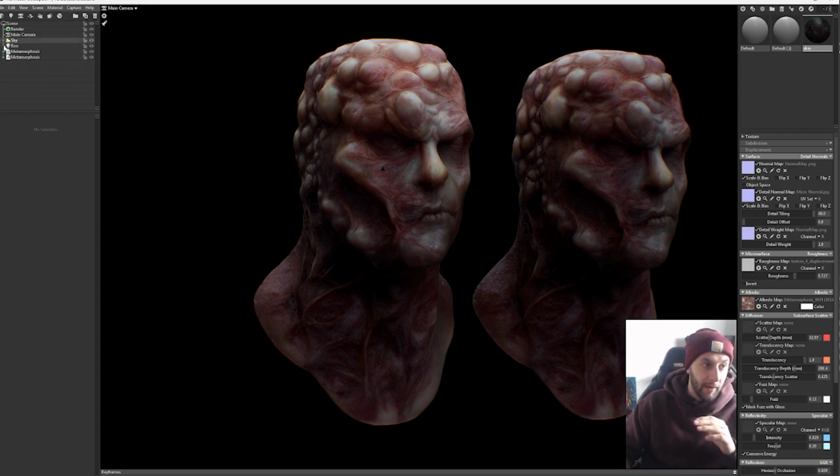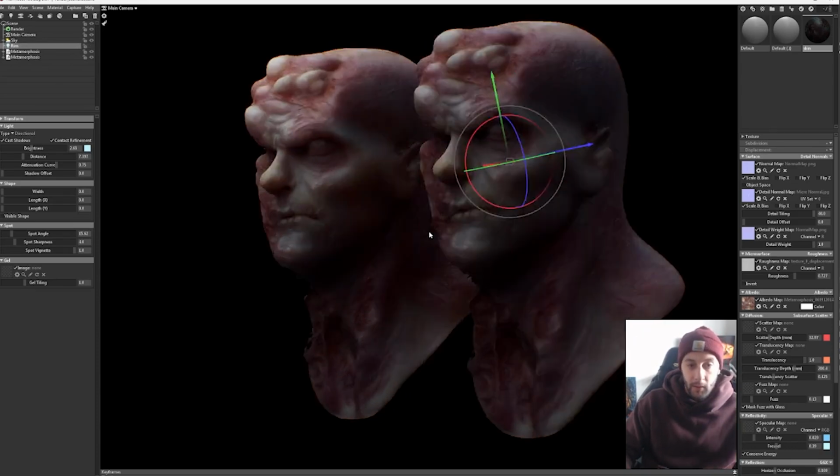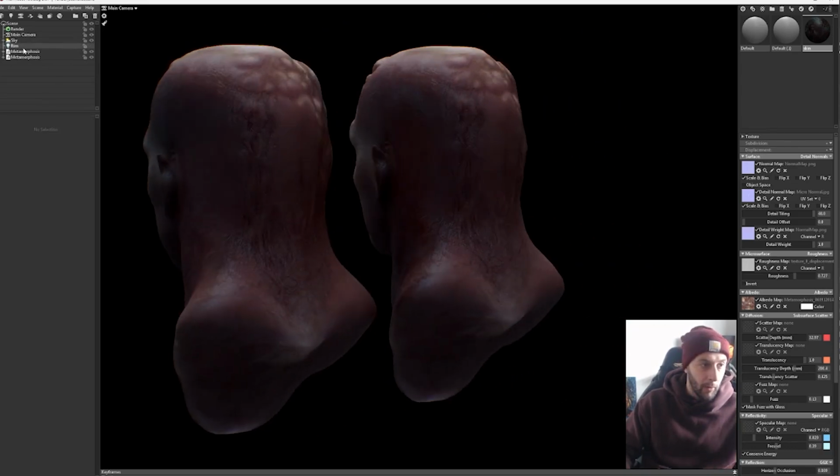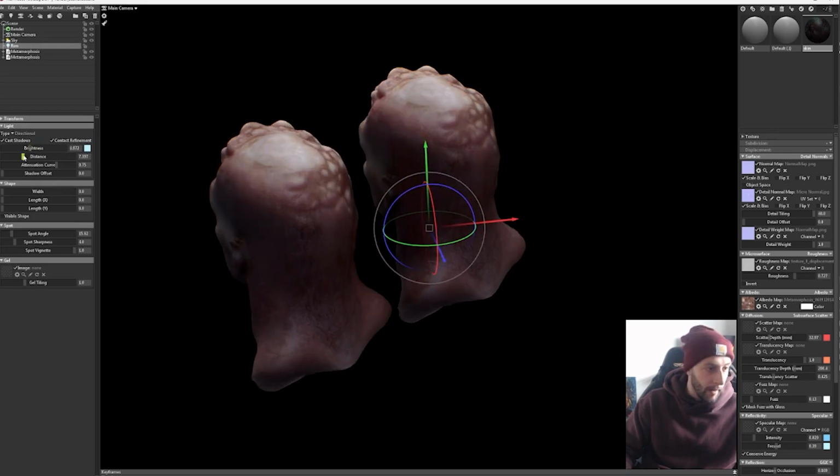Yeah, and obviously the rim light is a big one when you want to give that extra glow from behind. You'll see that behind my model, there's a strong blue light. Let's have a look.